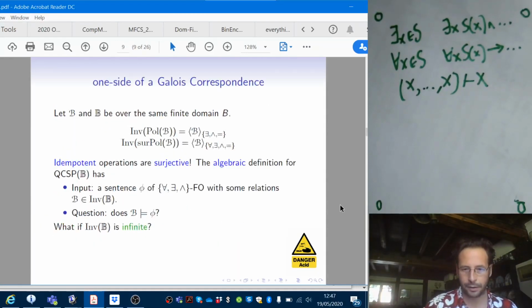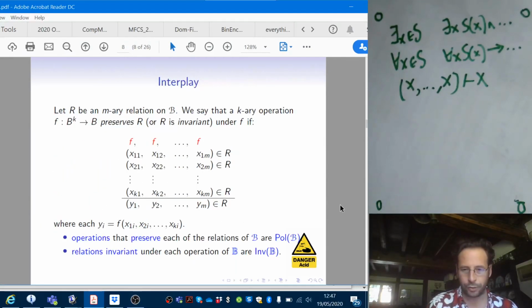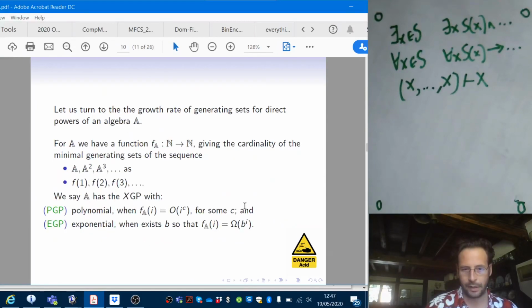So if we go back a couple of slides, you could see, supposing these tuples here, these are m tuples, so this would be A to the m. If these tuples were in the generating set, then we could, using a function f from the algebra, generate this other tuple. This is the notion of generation that I'm talking about.